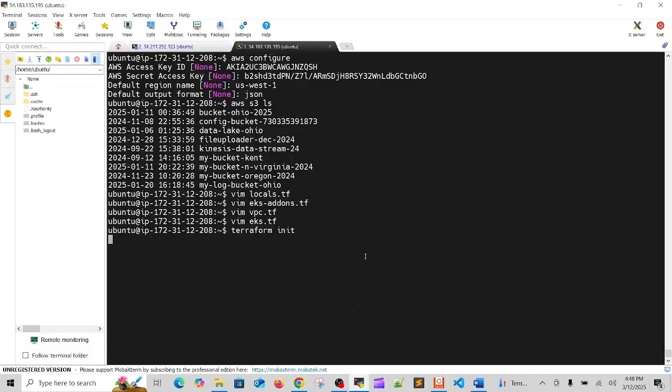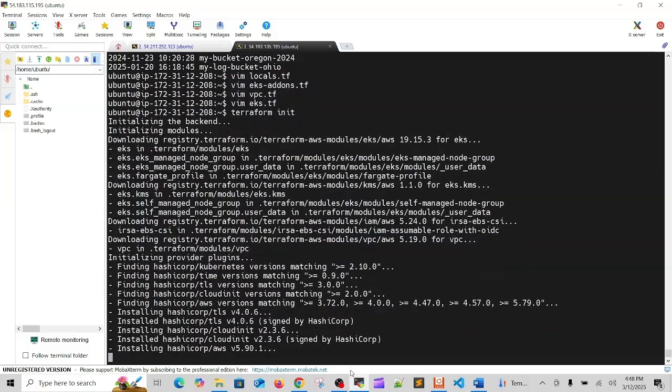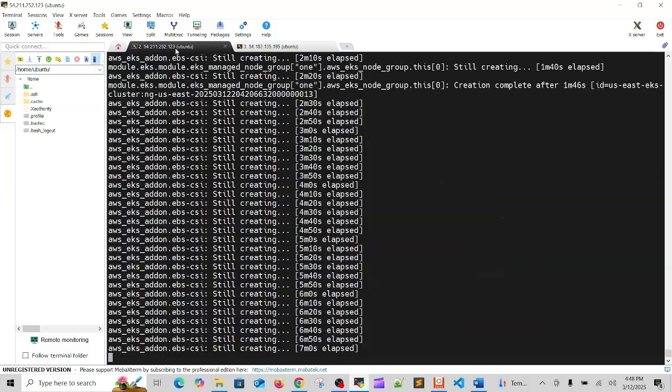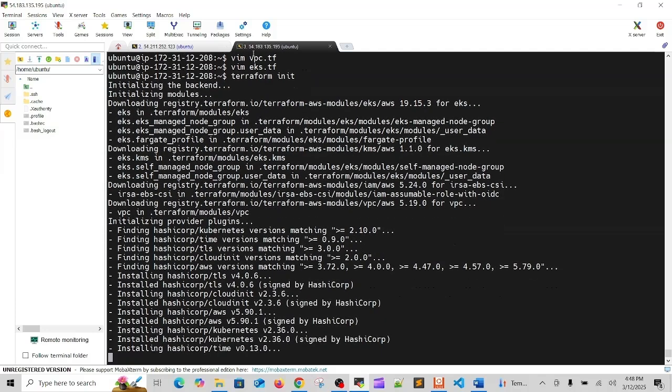Terraform init, initializing. In the meantime, let's see here, still creating US East 1. Then this is for West 1. Let's change the name.